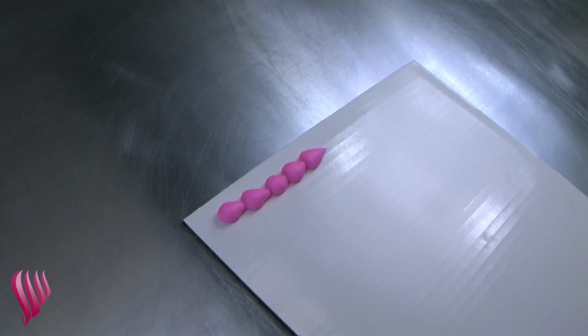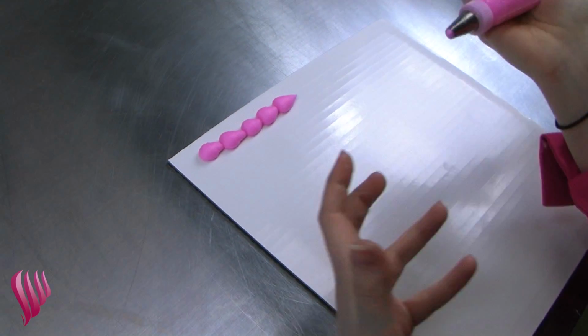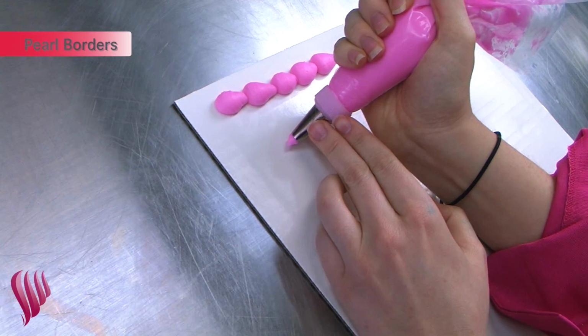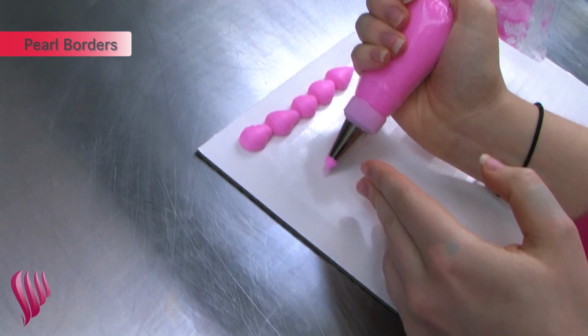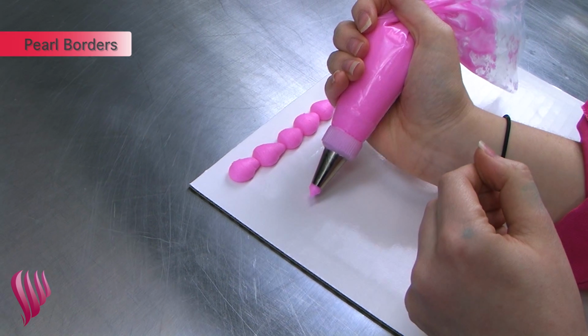Okay, so moving on from there, if you want to make these look a little more like pearls, more like a pearl border, there's just a slight difference in how we're going to do this. So I'm going to come down here again to the same angle. And this time, I'm going to start off by squeezing, and when I'm ready to move on, I'm going to let go of the pressure and pull to the right.